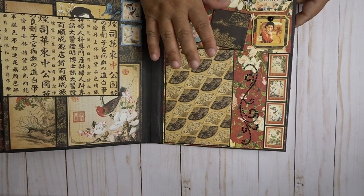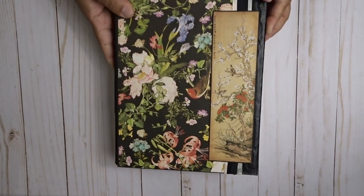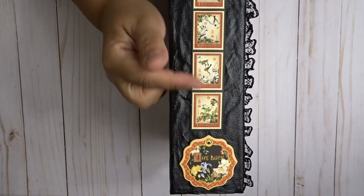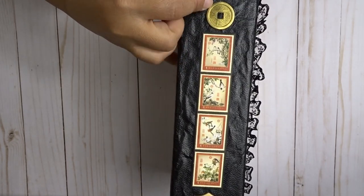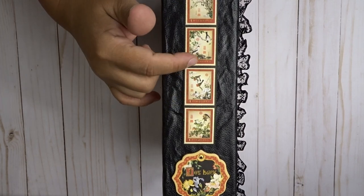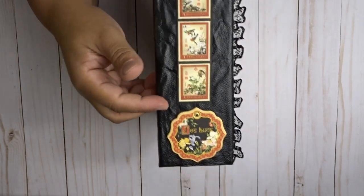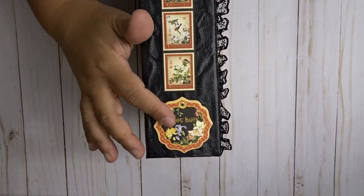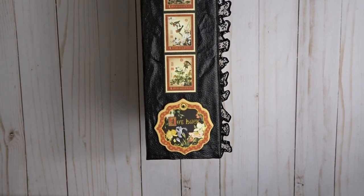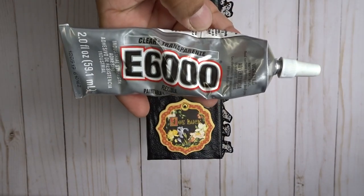Here's the Birdsong chipboard, and here's the back. Oh, and here's the spine — I forgot to show the spine. I added a coin up here on the top. Here's a strip of the papers matted onto black, and I added a faux leather spine. Here's a chipboard piece that I added with E6000 glue to make sure it stays really well.